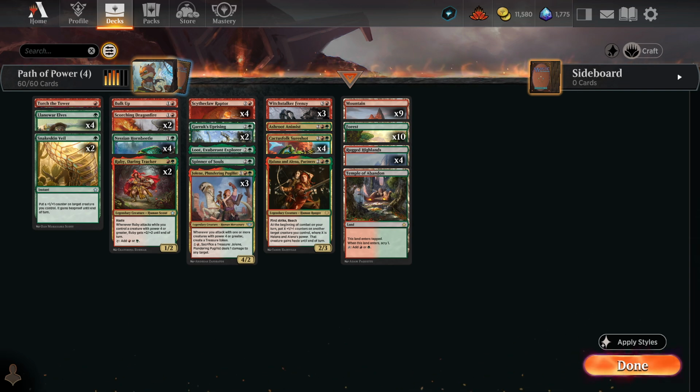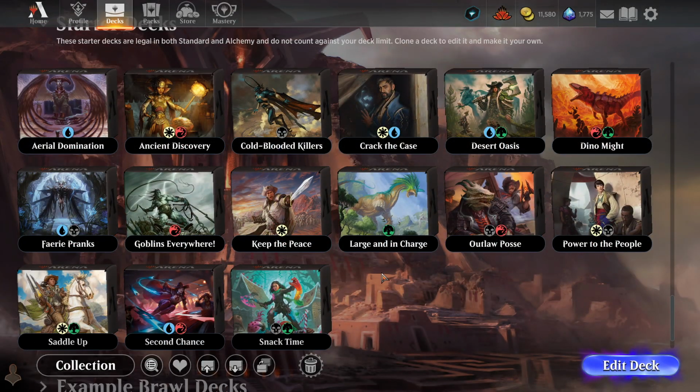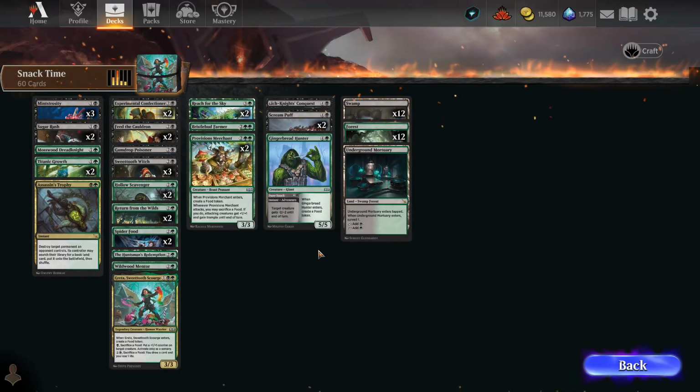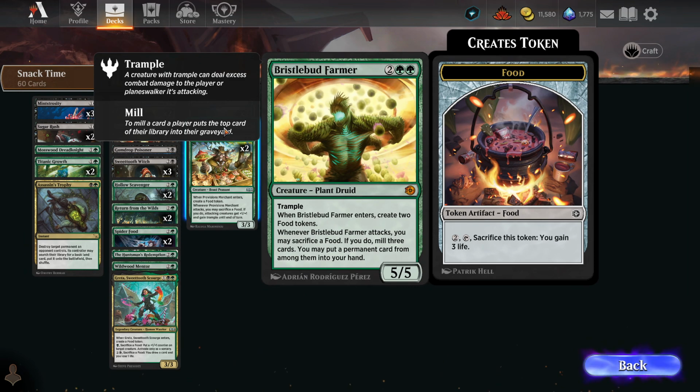Okay, so rares. First off, I want to talk about free rares. In the starter decks, in food time, where is that? Or snack time, that's what it's called. You have Bristlebud Farmer. 4 mana, 5/5, enters, makes 2 food. When it attacks, you can sacrifice 1 to mill 3 and get a permanent from among them back to your hand. Very good Stompy creature, probably better than basically any of the 4 drops we have.